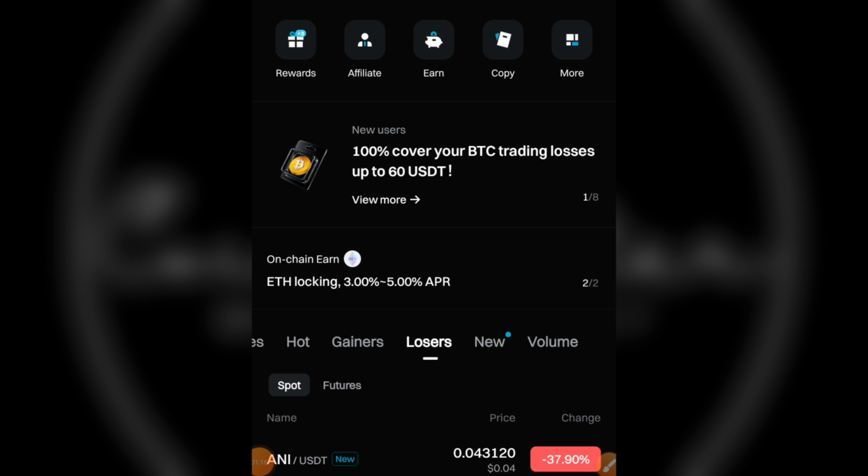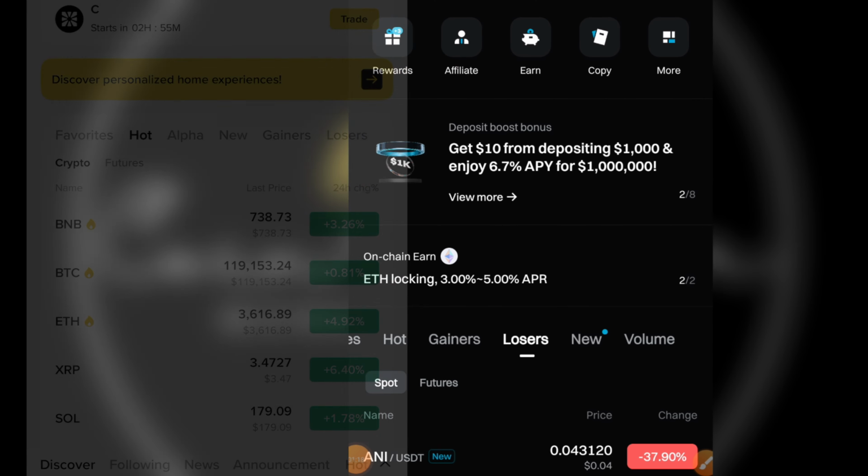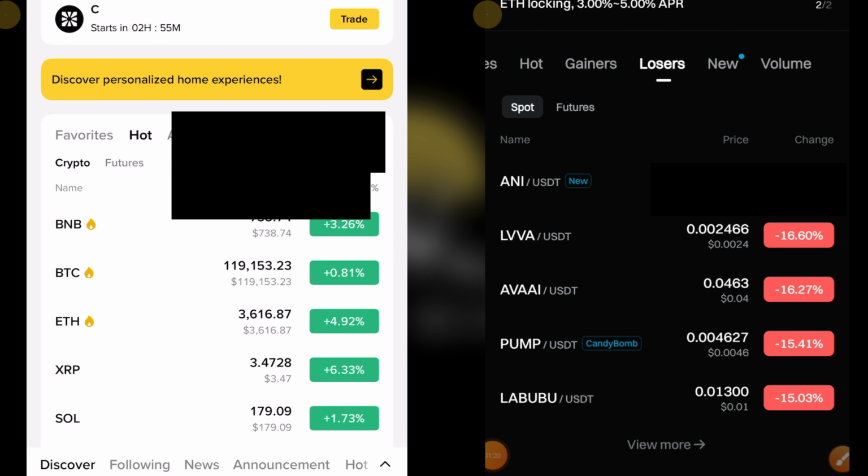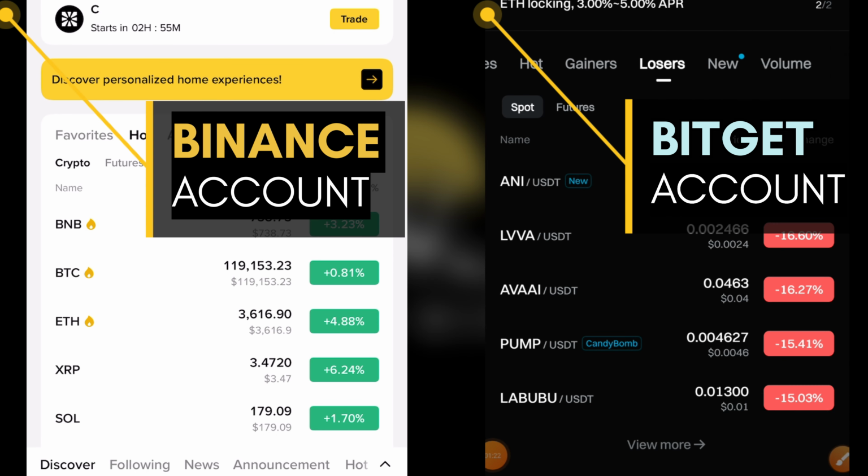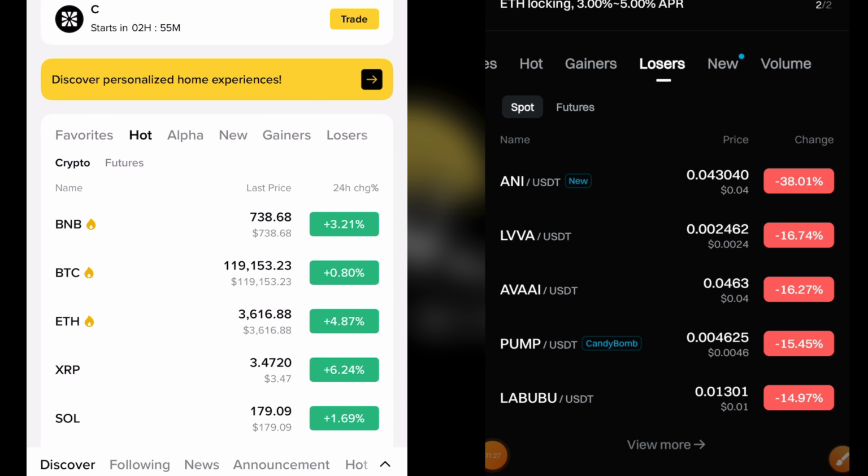Now let's go ahead and see how this works, right? So the very first thing you need to do is to have your Bitget account, obviously, and we're going to be using the tool in Binance to actually see if this is going to work, right? So I believe there are ways you can actually bypass these. Now, the reason I'm actually using Binance for the tools is just because I want to make this video easy for me. But for you, there are different ways you can also bypass this as well.